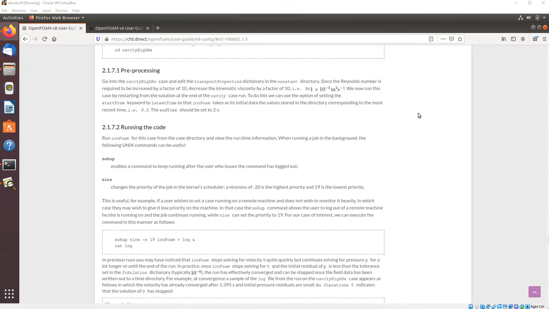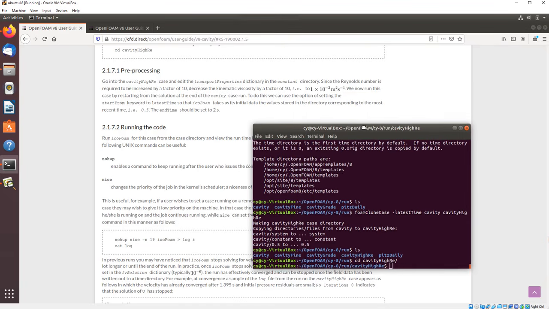Now, how do I increase this Reynolds number? We want to increase it by 10. So we had Reynolds number equal to 10, and I want a Reynolds number equal to 100. The way to do that is just to increase the kinematic viscosity. As per the definition of the Reynolds number, this is the only way to control it here.